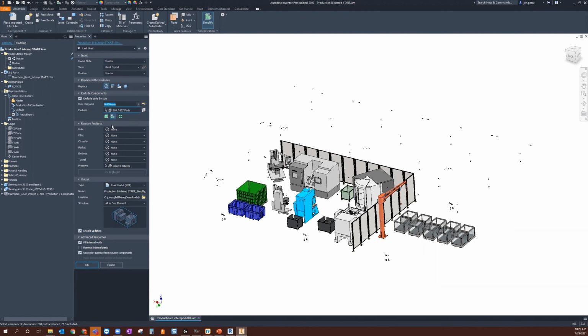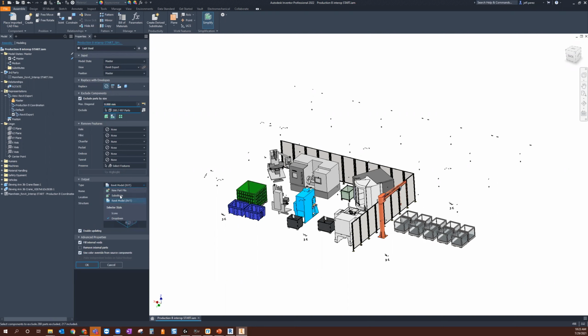I would recommend taking a look at my colleague Justin Chow's series. He did a 3-part series on AVA with creating simplification models, using shrink wrap, to really understand how all these work. But inside of here, what we'll see under this output tab is that we now have the ability to output directly to an RVT file, which is a Revit project file.